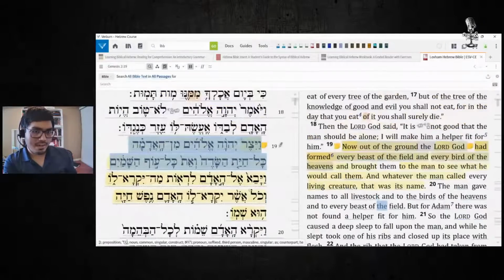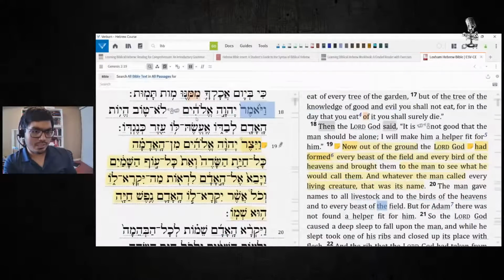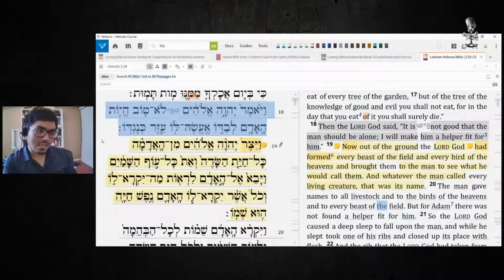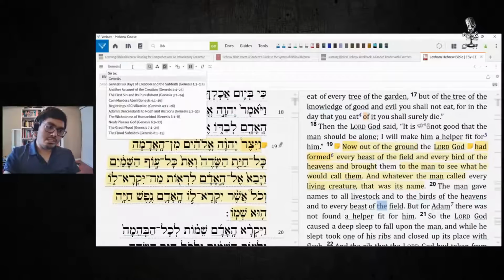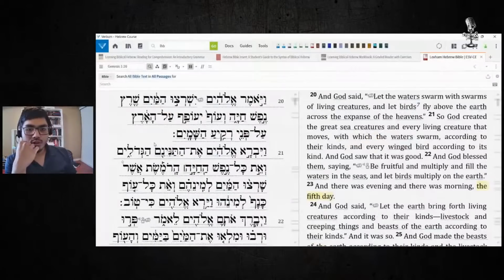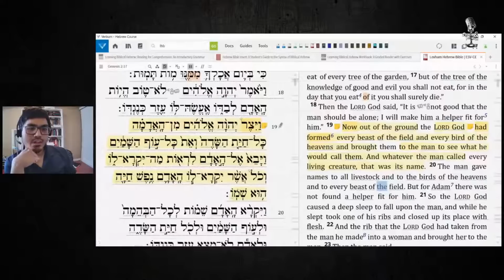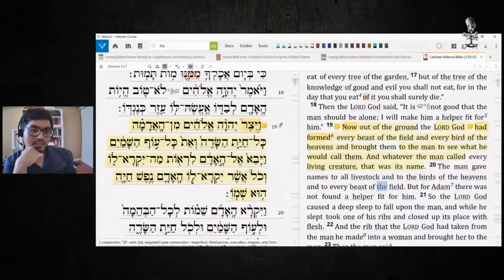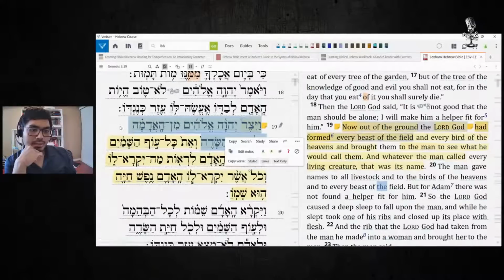So does this come right after verse 18? If this was understood as purely sequential, then one would be tempted to interpret it that way, that this happens right after God said in verse 18, it's not good for man to be alone. However, we know in Genesis 1, verses 20 onwards, that these living creatures have already been created prior to the creation of man. And if we understood this sequentially, this would create a contradiction. So a number of commentators have noted that this is a non-sequential use of the Vaiktol form.